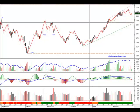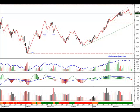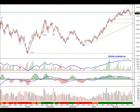However, based on the multi-time frame analysis, and seeing a shortening of a thrust, we believe there is more likely to be a pullback, but it's not a very serious one. We'll see some consolidation, and the STI will probably reach the 3100 level in the coming weeks. So that's my take for STI this week. I hope you trade well, and be careful, because the market is still very volatile. There are still other external forces that may turn the market and probably make it sideways, most likely. And we do not know when supply is going to come in a much stronger way.